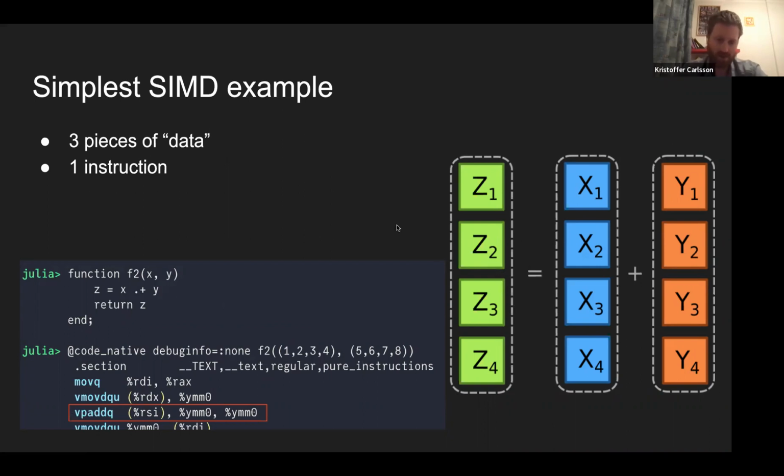We have this super instruction here that does the whole thing in one go. And that's the core point of SIMD: to reduce the number of instructions and operate on these batches of data for every one of those instructions.